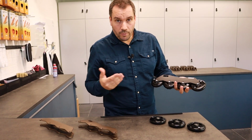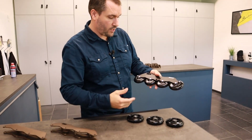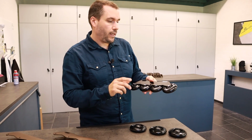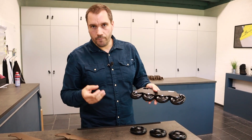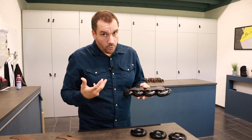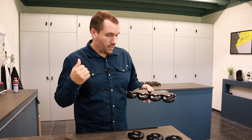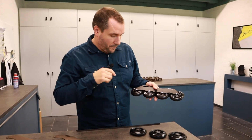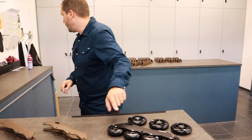So a bit more on the rocker. It has the wheelbase of 84 millimeter. It's made for 84 millimeter wheels, but it has a 1.5 and a 1.5 millimeter rocker in the front and in the back. So it's a normal rocker frame. And we're gonna test it out later today because I'm curious, of course. I want to try out all the stuff we produce. But the cool thing is, and I'll maybe just try this out right now.